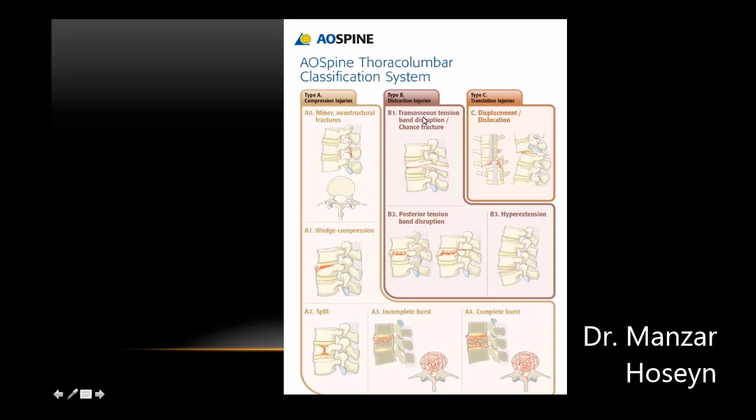So distraction injuries are the distraction forces that are acting on a spine. It has three types. One is where only the bone is gone. There's no ligamentous injury from front all the way to back. All three columns are gone, but only this bone injury. This is a classical chance fracture described by Chance.